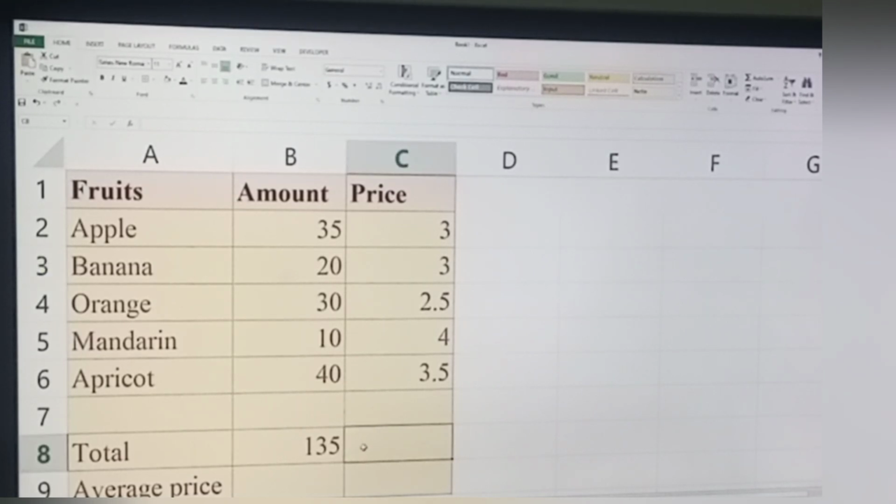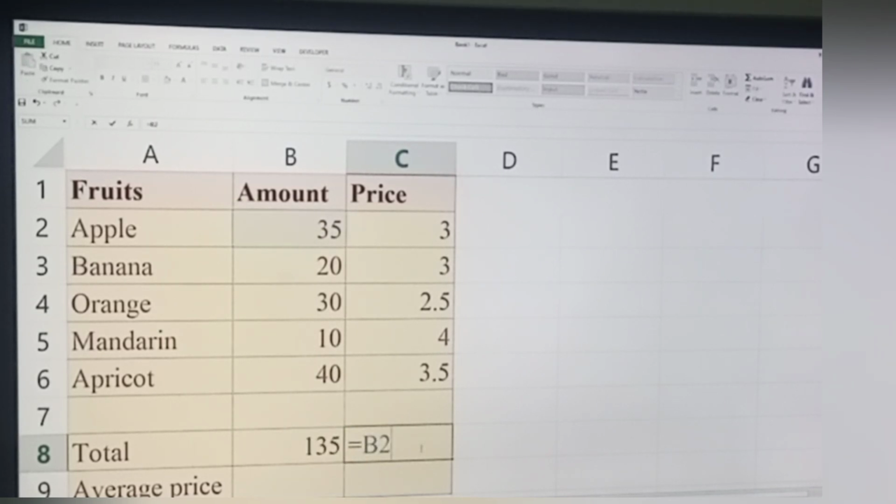Like this. And the other is equal to B2 plus B3 plus B4. Oh, sorry. I always start with an equal sign. Oh, sorry. Equal sign.